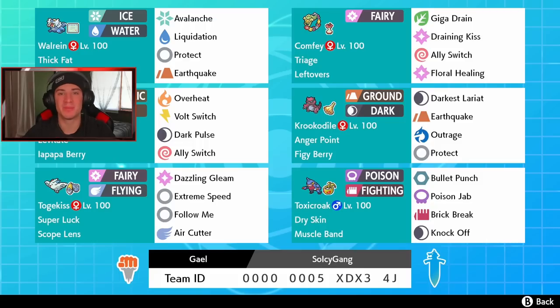We are back playing some Pokemon Sword and Shield, and guys, let me tell you right now, we got ourselves a banger of a video. We got ourselves a thick fat, weakness policy Walrein team sent in by my boy Gale. Gale, thank you so much for dropping this team. It looks amazing. Looks so strong. I cannot wait to show it off.